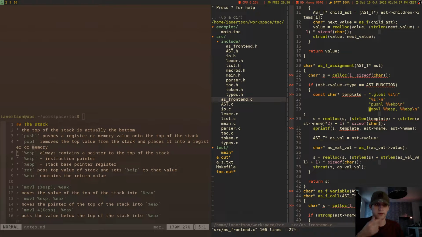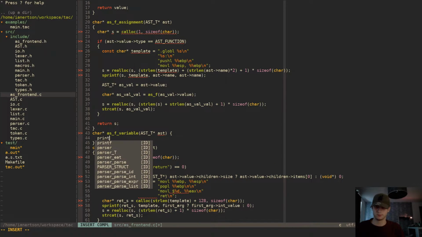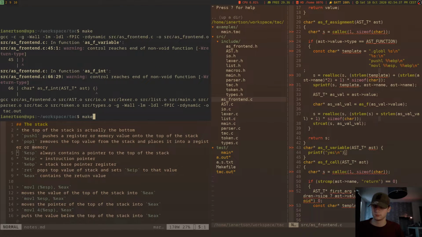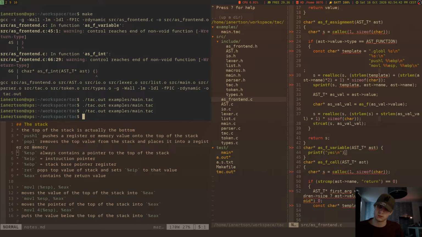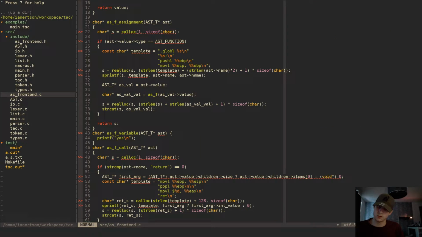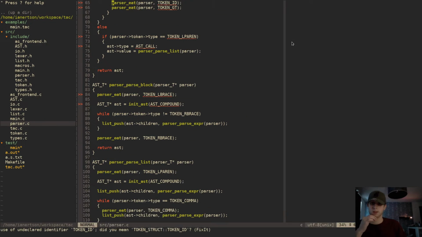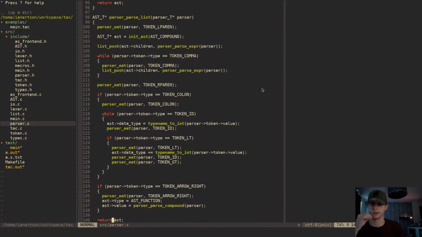So in our assembly front end, I think we're going to encounter this variable here. No, we're not. That's pretty weird. So compound. Oh wait, maybe the parser doesn't know what to do. Parse expression, token ID, parse ID.